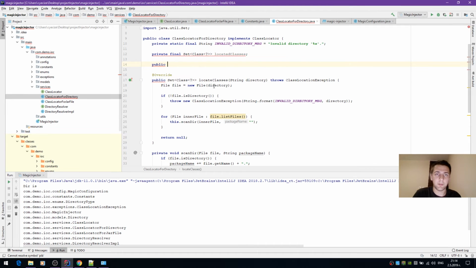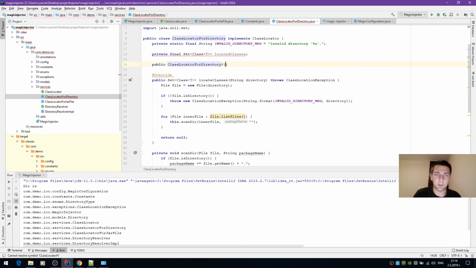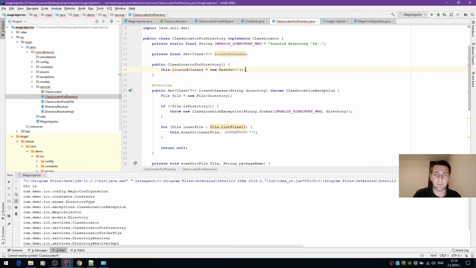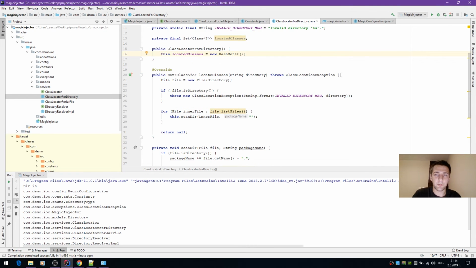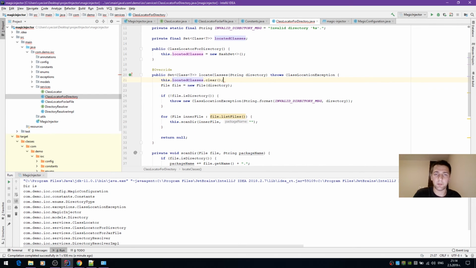Let's create an instance class for directory, like that. Okay, so here just to be sure, let's just call this located classes.clear. Not that we're going to call that method multiple times, but just to be sure.